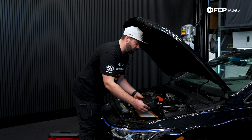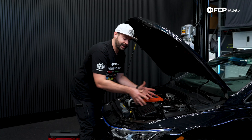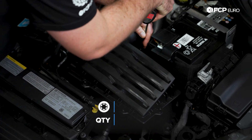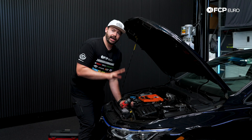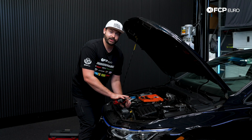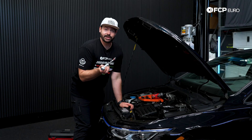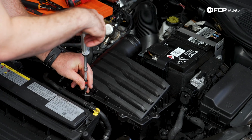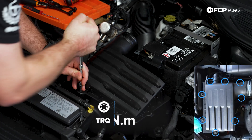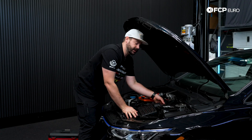When putting our lid back on, we want to make sure all of the screws line back up. If you don't have them all the way aligned, you can still sometimes put in a couple, but all of them won't fit. With my electric screwdriver, I'm going to put it on a very low torque setting because I do not want to go too tight. You don't need an electric screwdriver to do this — you can use hand tools. I do want to show you how to torque it to 1.5 newton meters. Again, this is not required, but since these can be stripped, I wanted to show the proper torque spec for the air box.